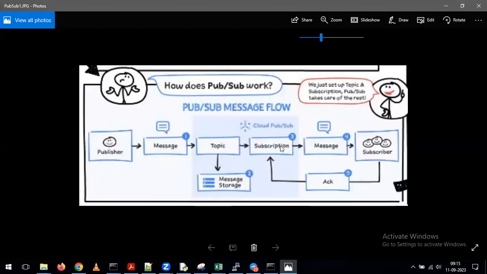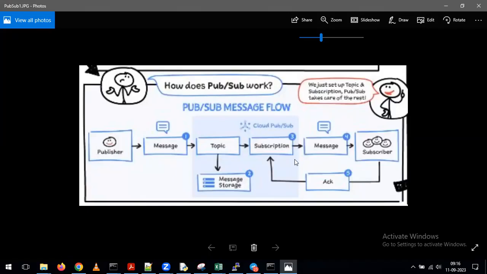And what is the subscription going to do here? It is sending all the messages to your subscriber. Now if you observe here, is the topic sending the messages to the subscriber, or is the subscription sending the messages to the subscriber? Subscription is sending the messages to the subscriber. Now, after the subscriber receives the message, what did we discuss? Subscriber will send the acknowledgement. Is the subscriber sending the acknowledgement directly to the topic, or to the subscription? Subscriber is sending the acknowledgement to the subscription.